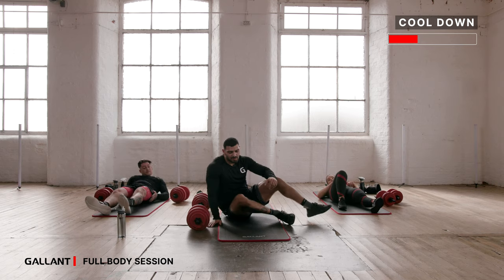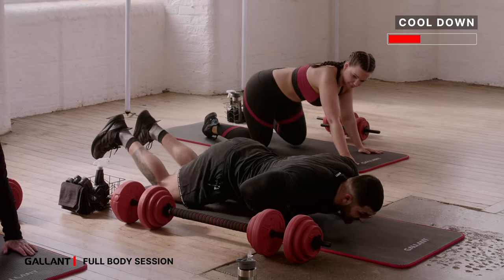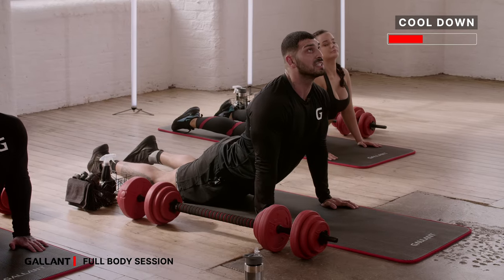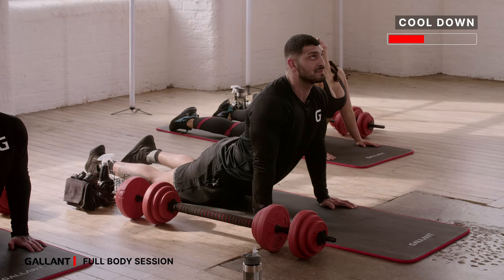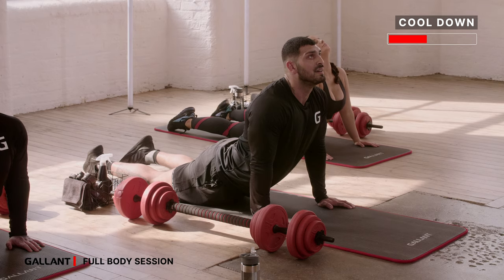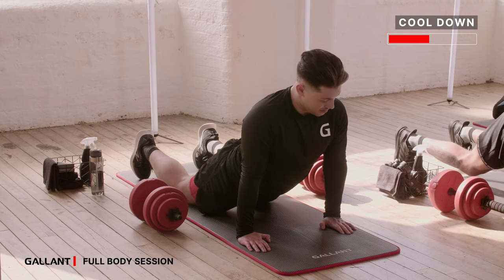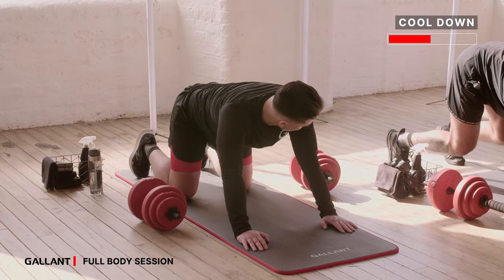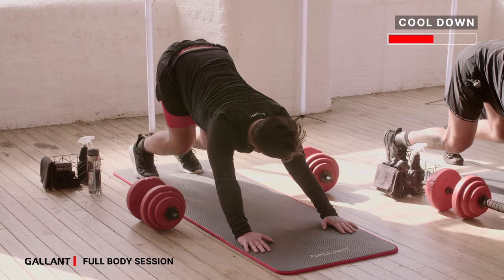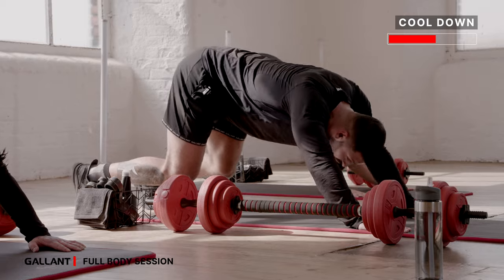From here get onto your front — you're going to get into your cobra stretch, just to stretch those abs out, especially after your last exercise. Open up, squeeze those glutes together, look up to the ceiling, and we just really want a big stretch now. Five seconds — four, three, two. Down dog from there: drive your hips up, arms straight, looking down. If you're not flexible enough, that's fine — you can bend your knees — just make sure you're sticking your hips up to the ceiling and your arms are stretched out. In four, three, two — slowly walk your way up.